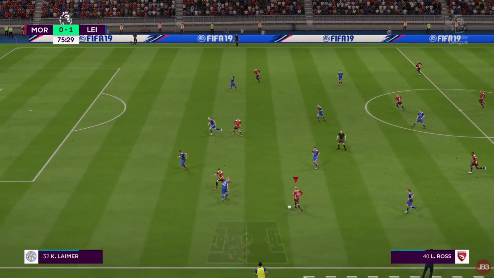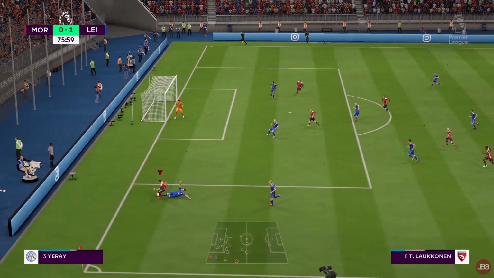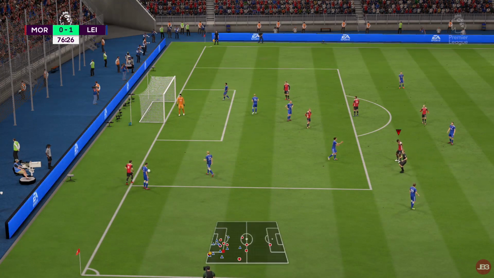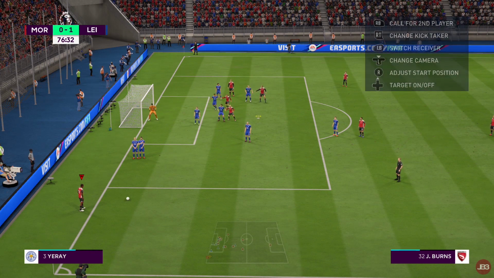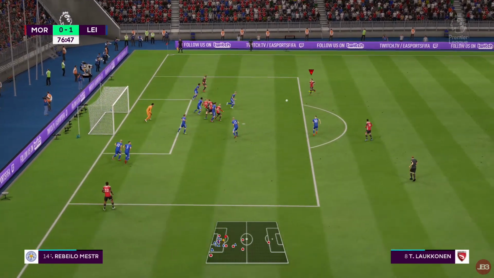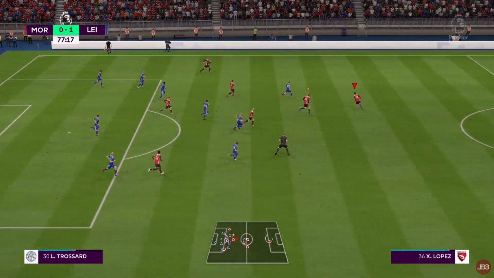Magnussen on to Ross, looks for a pass, can he get one? Shoots it down to Lekkonen. Lekkonen will move on. Oh, taken out on the edge of the box. It'll be a free kick here for Morecambe FC as Lekkonen's taken down. It's almost like a little corner here. Hopefully we can get something going. Burns will line this one up. Sends it high in. Goes to the back post for Lekkonen. Long shot in and directly blocked away.